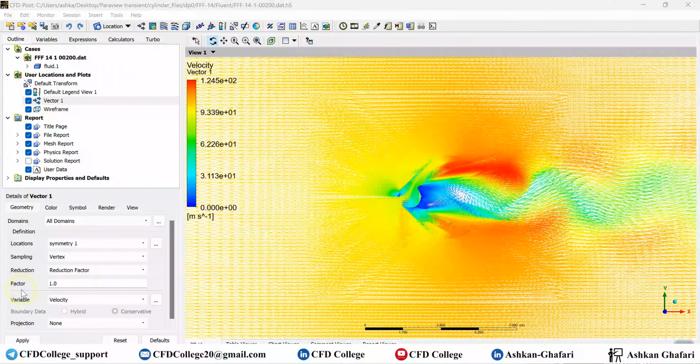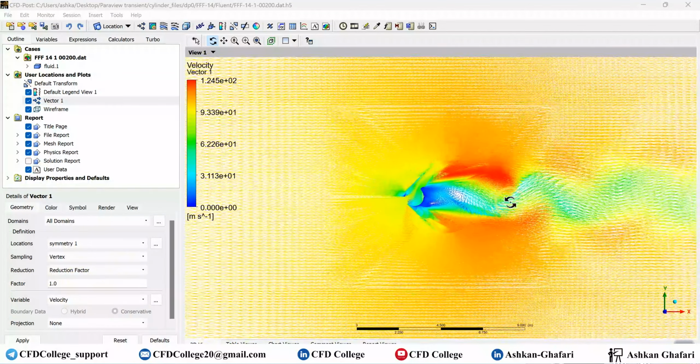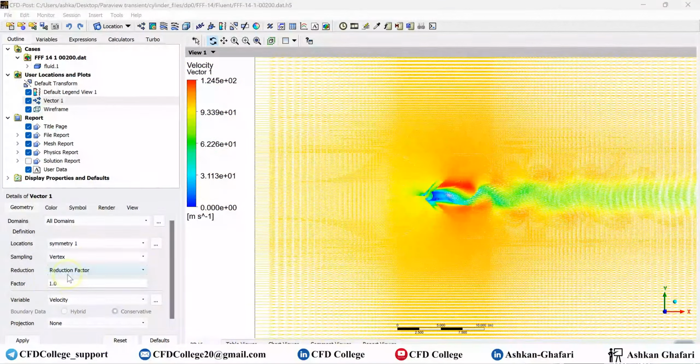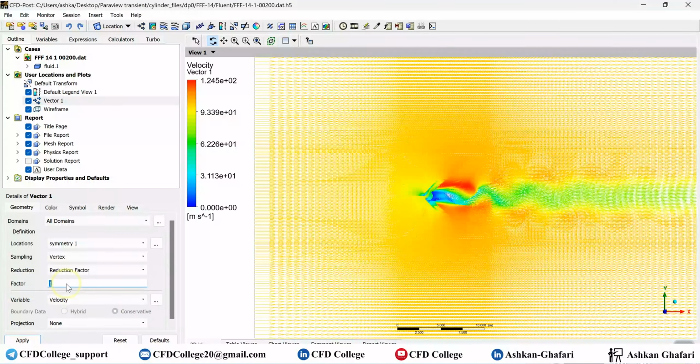Then, let me explain these settings. You can increase the reduction factor. Reduction factor is now equal to 1. So it means we have a velocity vector at each node, at each vertex of the grid.